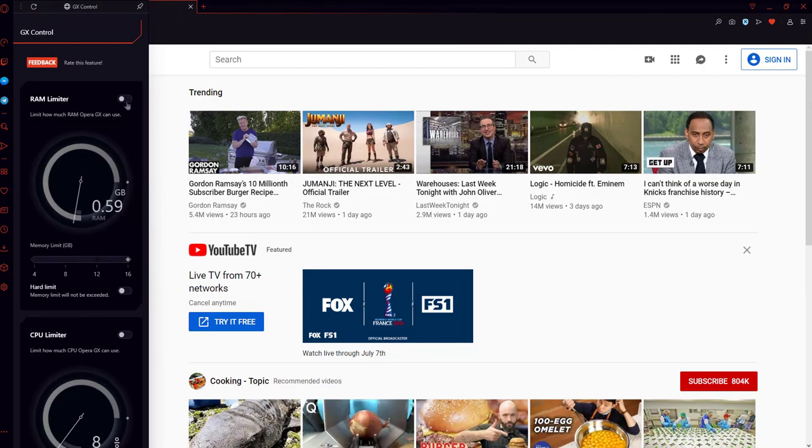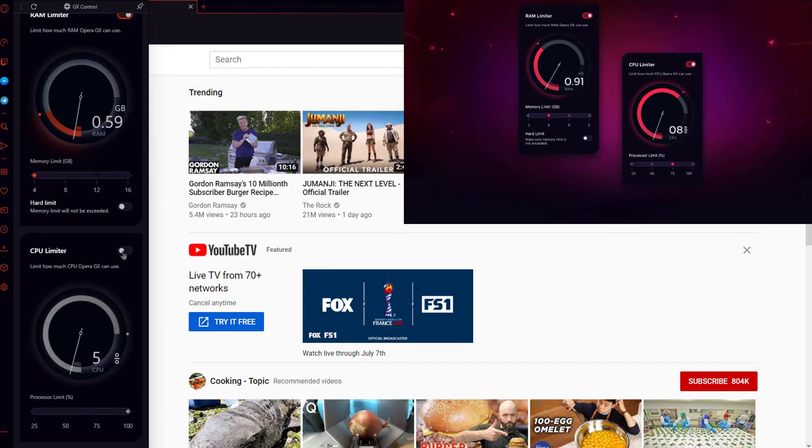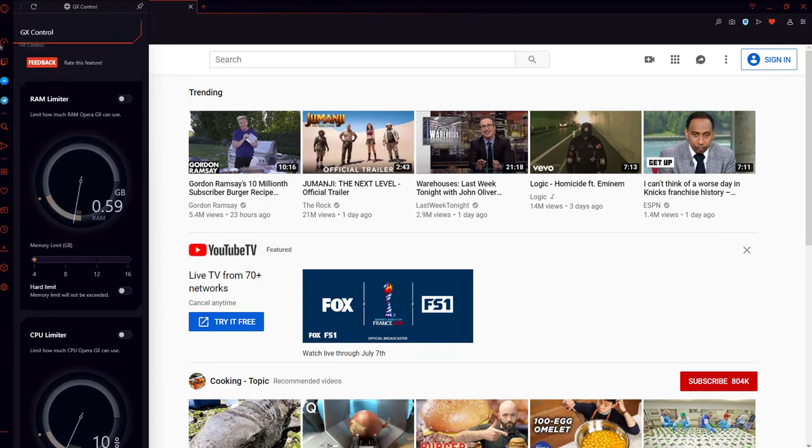Let's say you're editing a video and you know it's going to take a lot of CPU usage and RAM usage, but you need to keep your browser open for, let's say, Facebook Messenger and something like Mastodon or one of the other social networks. And you need to maybe be looking at a YouTube video that is your reference for color or something. We can turn on the RAM limiter and set it to how many gigs of RAM we want it to use. So if we only want it to use 4 gigs of RAM, it will stay there. And on the CPU limiter, we can limit it down to 25% of CPU usage. That way, the CPU that we actually need for our productivity isn't being gobbled up by the browser, unlike if you keep Chrome open. So that's pretty handy. Can't ask for any better than that.